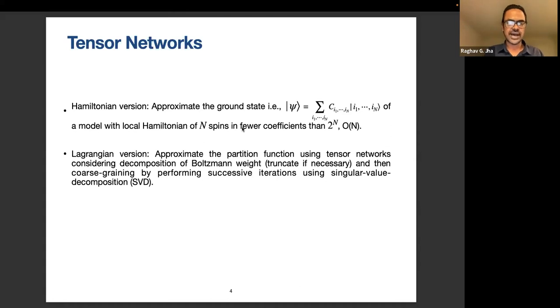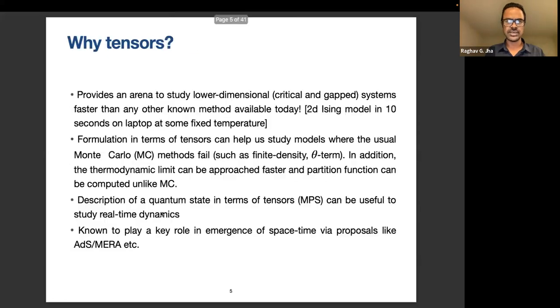And I have worked on this because it is promising; for example, you can do lattice field theory for models where you have sign problems. So it's like an alternative to the Monte Carlo method. That is the tensor network Lagrangian approach. We call it the tensor renormalization group, TRG. So these are the classical methods.